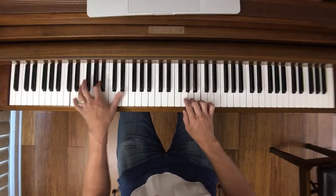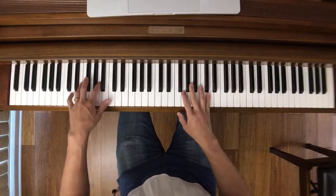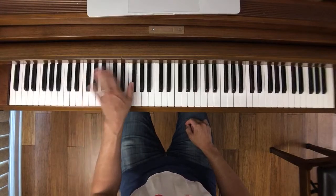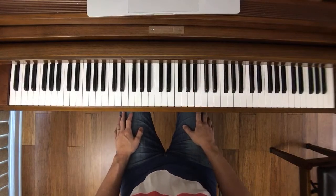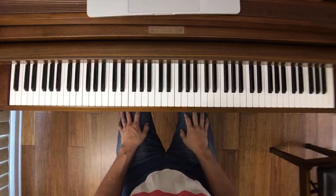Okay, and then here, next part, you can hear it's the beginning of a new section, both in the way he's writing it. It's more active in the left hand. So he's taking the main theme and making it more elaborate. Okay, so that was about 7 measures at a time. Then we stop where it says tempo.